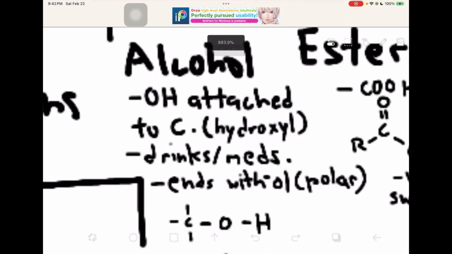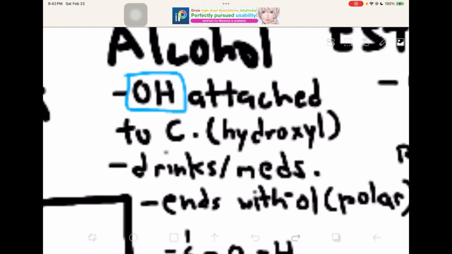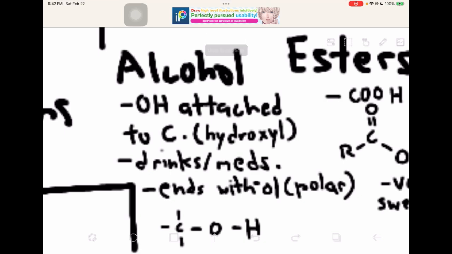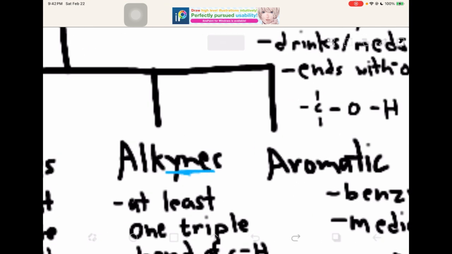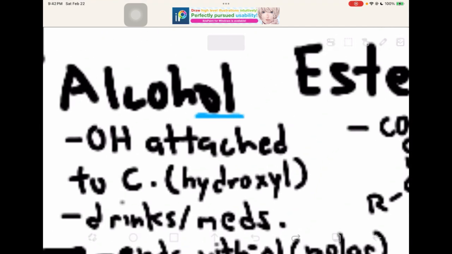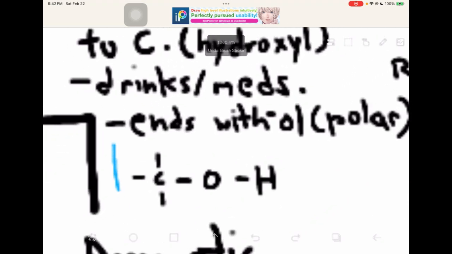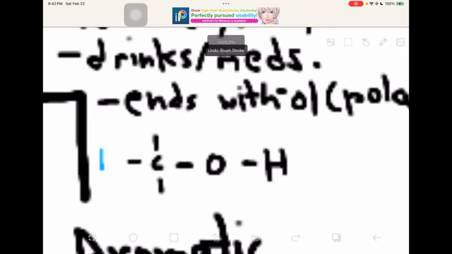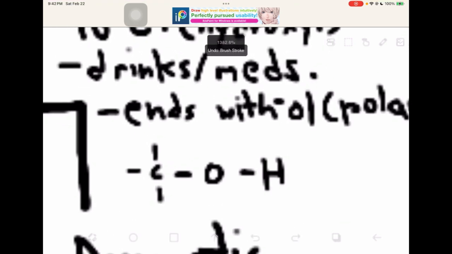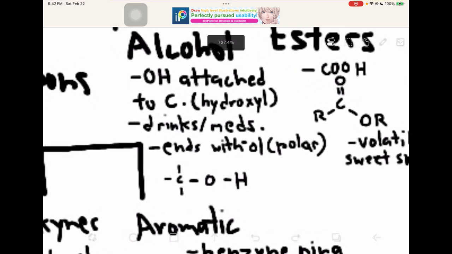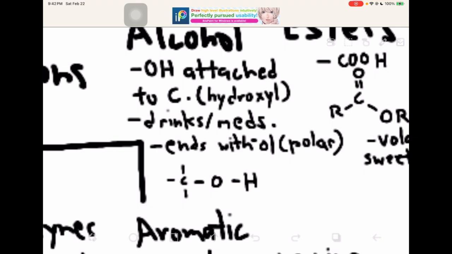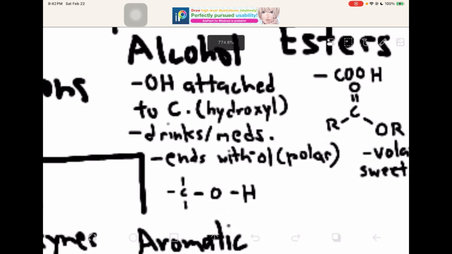Meanwhile, for alcohols, they have an OH attached to carbon, and they're usually just used in drinks and medicines, and similarly to how alkanes, alkenes, and alkynes follow this prefix over here, it ends with -ol this time. So it looks something like this, and you can attach any element over here, over here, over here. You can just add anything as long as it has this base structure that's considered an alcohol. There's no formula because it's free. It can be any element. So there's no formula you need to master here.